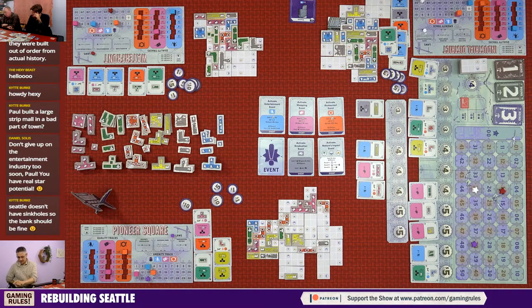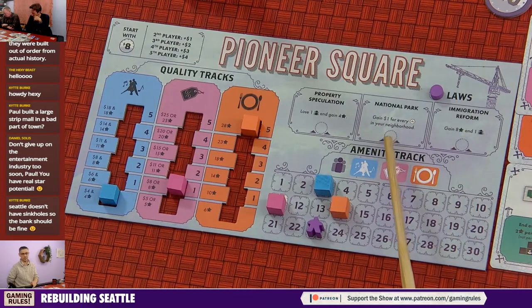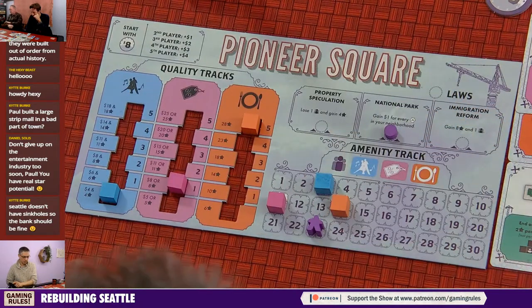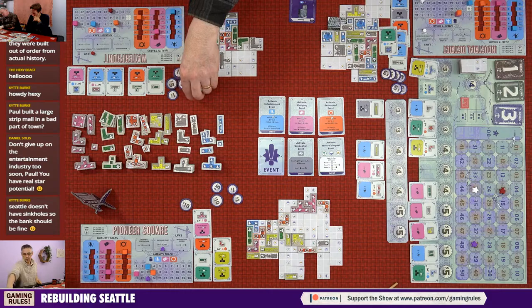Now, it must be said that when it is my turn to enact a law, I can choose any of these three laws on my board. The fact that I've chosen this one every single time, you don't have to. You can choose different ones, but because of the strategy that I've fallen into, I think that is the best one for me. So I gain $1 for every mountain in my neighbourhood, and there's lots. So it's 1, 2, 3, 4, 5, 6, 7, 8, 9, 10, 11, 12, 13, 14, 15. So I get $15.